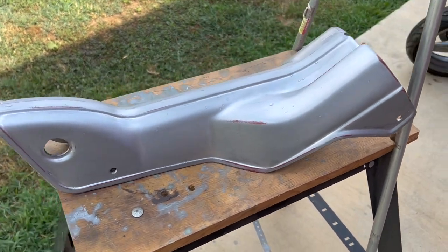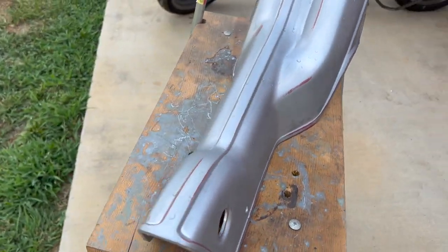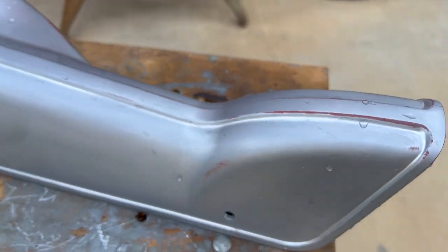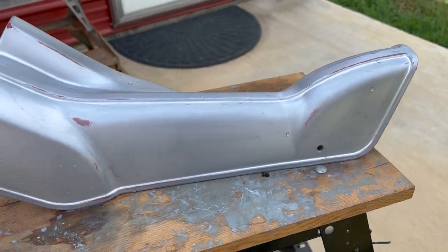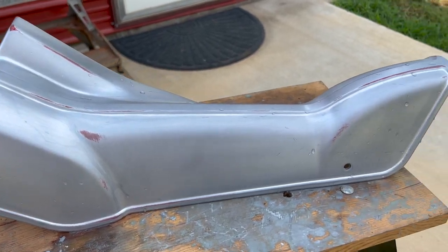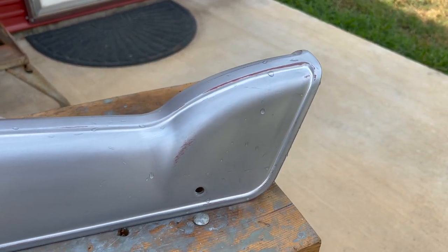All right, guys, kind of hard to tell. We are in the shade. You can see a couple spots where we went down to the paint, trying to get down in those grooves. But basically all I did was just hit it real quick. It's still wet. I just washed it off just to knock the shine off of it so we got something for the paint to stick to.